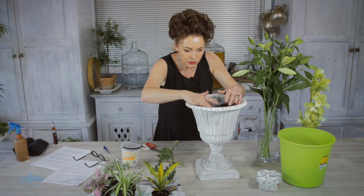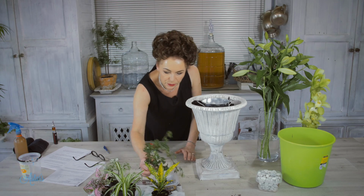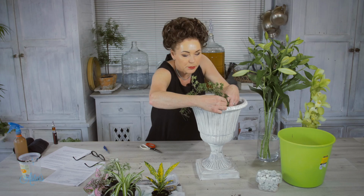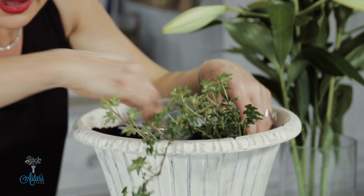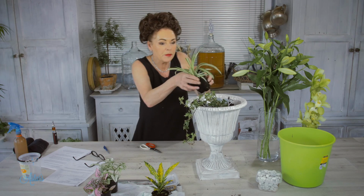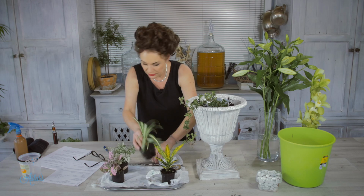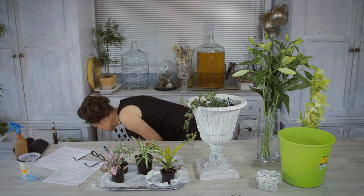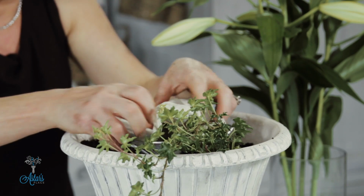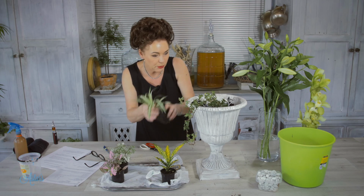Right, so once your soil's in, and it is a messy business, let me just tell you, that little plant has been used in all sorts of things, so I'm just going to place that down into there. And what I would suggest you do is you just plant this up and let it just be. I'm going to make such a big mess now, in fact, so that I don't get any soil down there. I'm just going to put that there. So, good idea, Astar. I should have done that to start with.